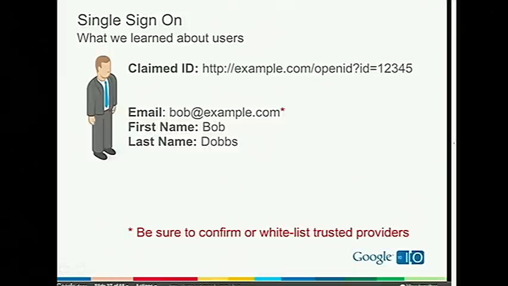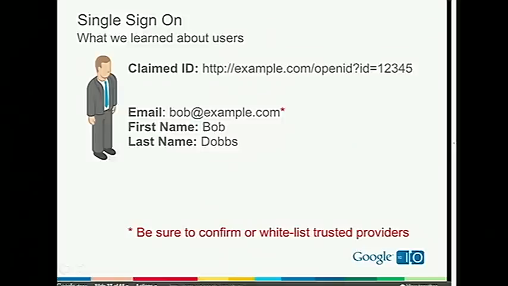Before we get into the data access, I just want to do a quick recap on single sign-on. Basically, what you saw with this is with a little bit of code in PHP, probably less than 100 lines, we were able to authenticate the user. We were able to get their unique identity along with some personal information about them. One quick note is on things like email, you still want to do things like send a confirmation message to make sure they really own that email address.